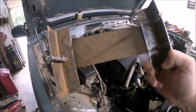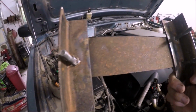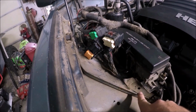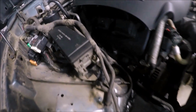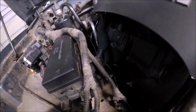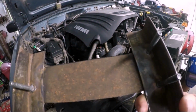So I built this bracket to mount the computer, and I welded those three bolts on there. That way the computer will have a good place to mount to. So I'm gonna have to notch this area out and make a way to mount that. So I already had to notch it down here for this fuse box. There's still plenty of room between that and the engine. So all I did is take some angle iron and a flat piece of metal, weld all that together.